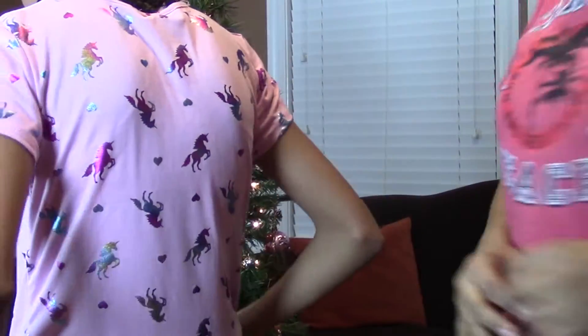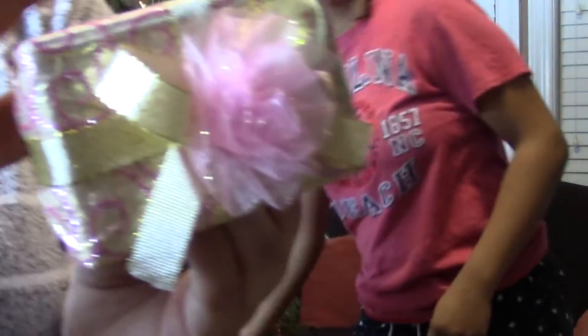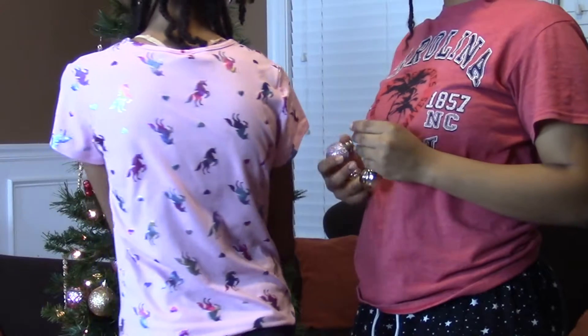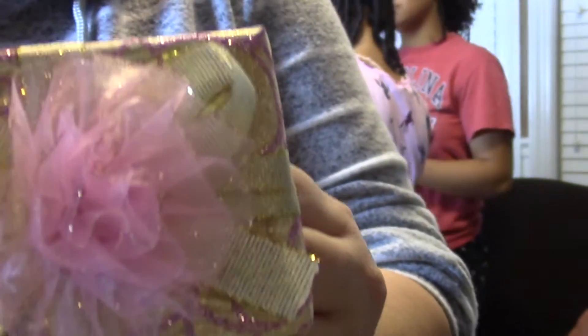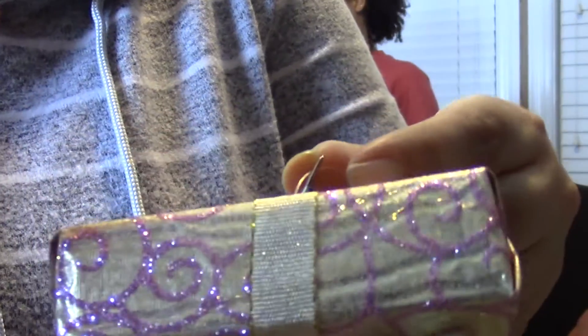Where's the scissor to cut this tag off? This is a really cute one too. This is too bright, way too bright — I'd rather it be dark and be able to see the colors. That's a little bit better. It's like a little present and it's gold and pink.